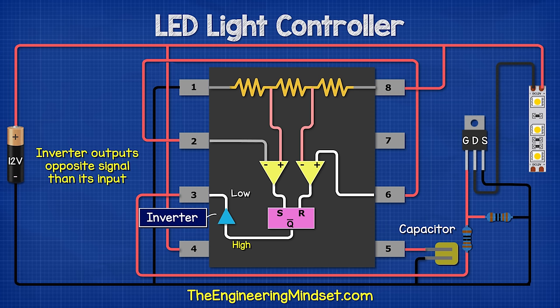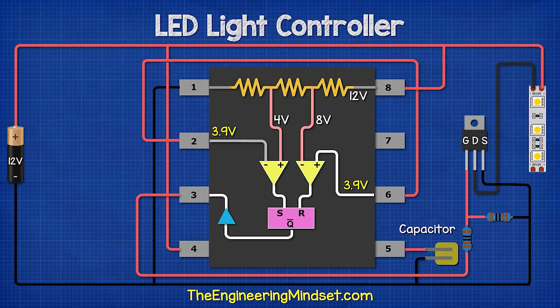This will then pass through another component called an inverter, which simply inverts the signal it is given. If we apply a small voltage of say 3.9 volts to pins two and six, comparator one outputs a low signal and comparator two outputs a high signal. This sets the timing interval to begin. The flip-flop outputs a low signal and the inverter outputs a high signal. As we increase the voltage, for example to six volts, comparator one and two both output a low signal. The flip-flop remains unchanged and the timing continues. But at eight volts, comparator one outputs a high signal and comparator two outputs a low signal. The output of the flip-flop now reverses and the output is high, resetting the timing. The output of the flip-flop remains the same until the voltage decreases to around four volts, where comparator one outputs a low signal and comparator two outputs a high signal, starting the timer again.